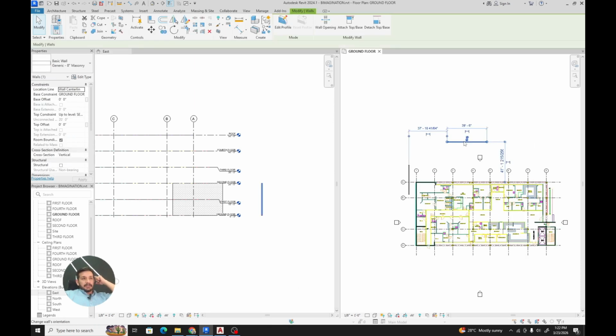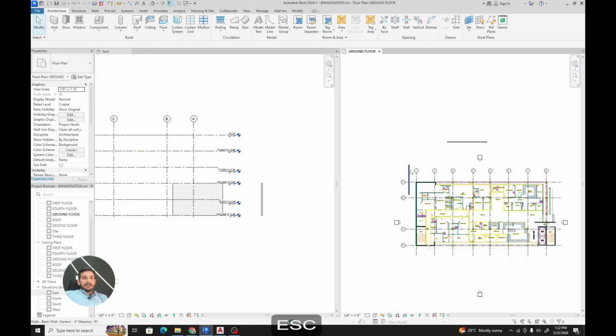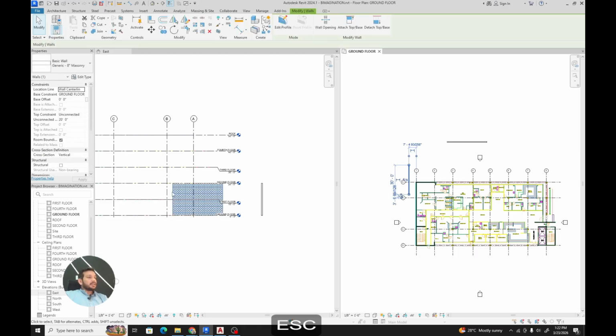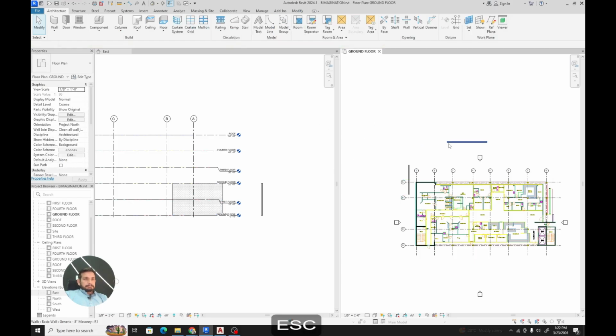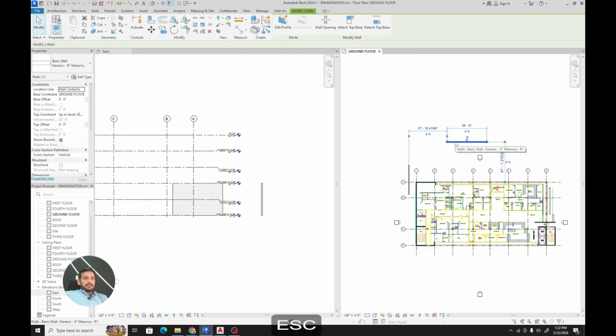If I click this one, this wall in this window will be automatically selected, and if I select this wall here, then this will be automatically selected. So for better understanding, let's say this wall has constraints of ground floor up to second floor, and this wall has the constraint of ground floor to Unconnected, which is 20 feet.